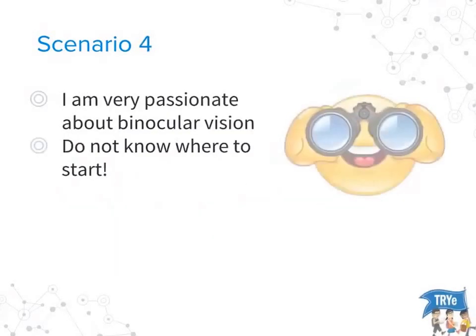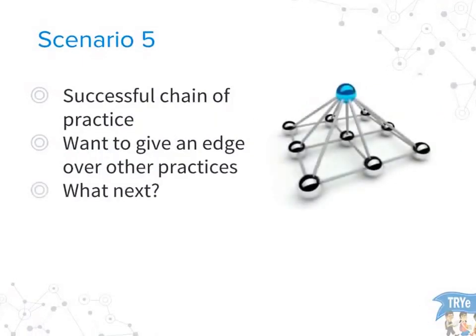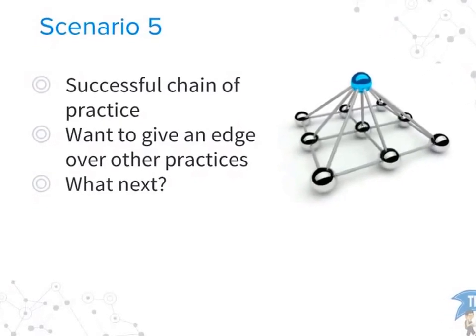Or you are just in a startup practice, you're very passionate about binocular vision, but you do not know where to start. You could be having a successful chain of practices and you definitely want to give an edge over other practices. So what is in your mind is, what next?